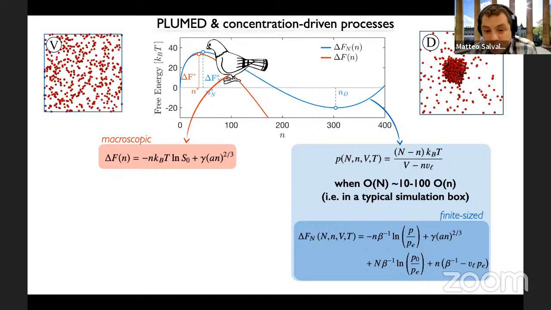A second context, which also overlaps perfectly with typical applications of enhanced sampling in other fields, is the definition of the reaction coordinate. PLUMED comes in and helps in the definition of a reaction coordinate that is able to connect a metastable state like this to a stable state where a droplet is formed in this type of problem. However, there is a third area, which will be the focus especially of exercises 2 and 3.